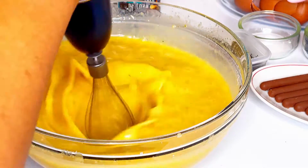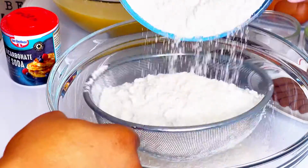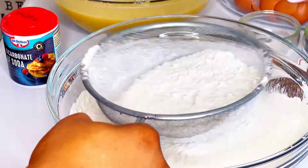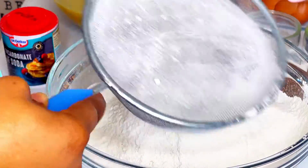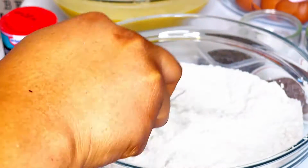Then next, I sieved my flour. Make sure you sieve your flour because sometimes they have really some bits in it that you don't want. And here guys, I told you I would talk about the baking powder and the baking soda.